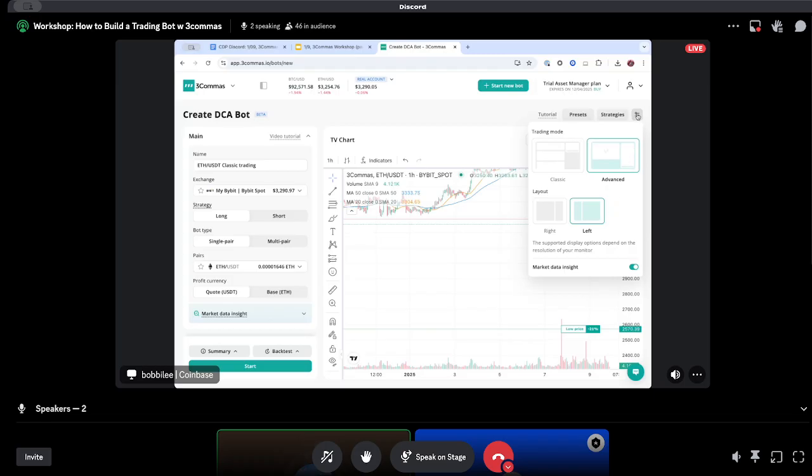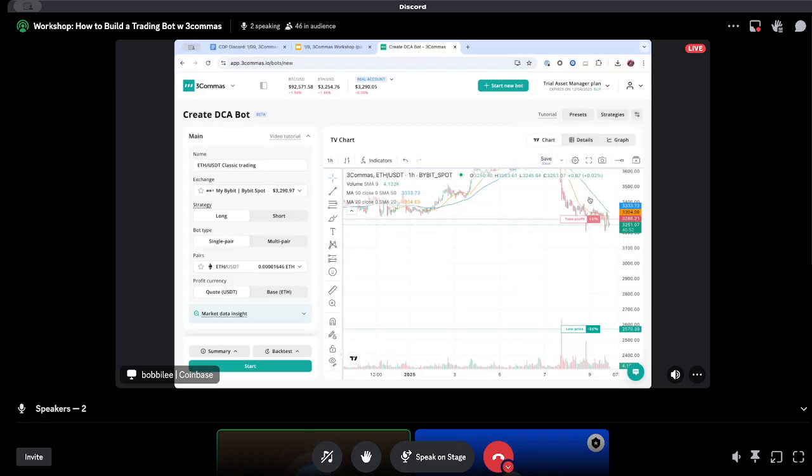So the advanced form obviously lets you have a chart next to the form. Through the form you have all the options by which you actually set up the bot, and on the chart you can see all the price levels for take profit, and the lowest price, meaning that this will be the last averaging price that you will use.